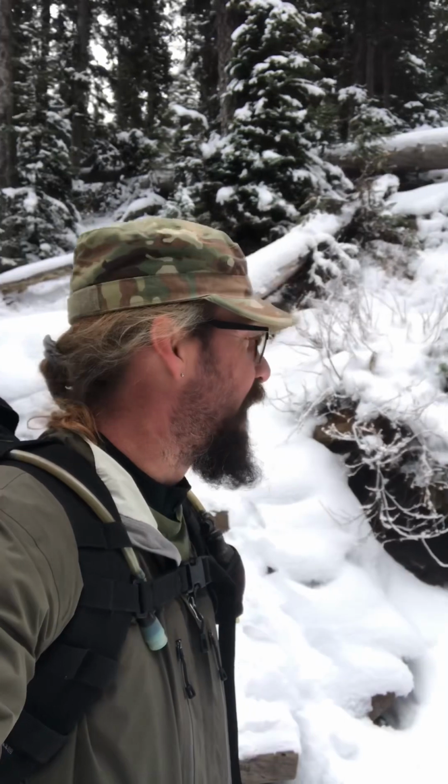As you can see, this is literally all the snow we have up here in Montana, and this is actually really shallow. You shouldn't be able to really see any of this stuff. It should all be covered in snow. So just to give you an idea, we're really warm and really dry this year, which is not good. It's gonna make it a really bad fire season.